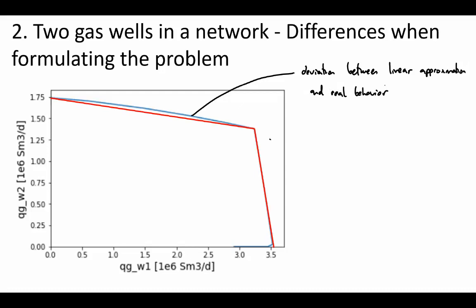But if you add this equation, let's say you are fitting it with a polynomial, so you say that Q2 essentially has to be less or equal than Q20 minus A times Q1 minus B times Q1 squared, for example, then this is nonlinear. Then your problem becomes again a nonlinear problem, because the actual area is nonlinear.